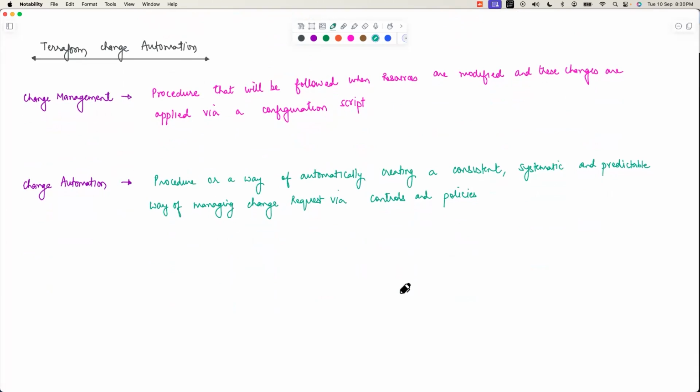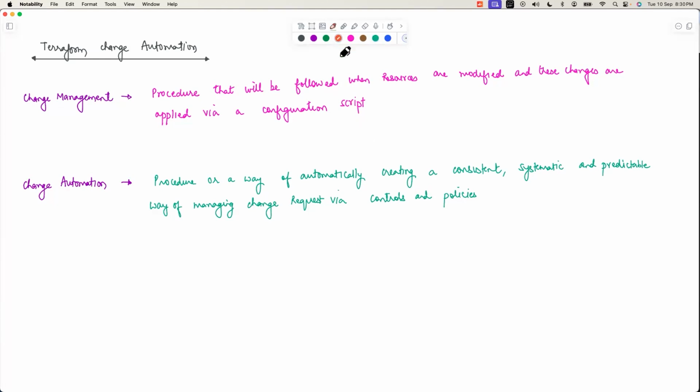And that is the level of automation which Terraform is providing. Correct, everyone? So Terraform uses this change automation, right? That is why we are talking about change automation and change management. So Terraform is a language which uses change automation, and this works with the help of your execution plans and your change sets which have been defined there. So I will write that as well for you.